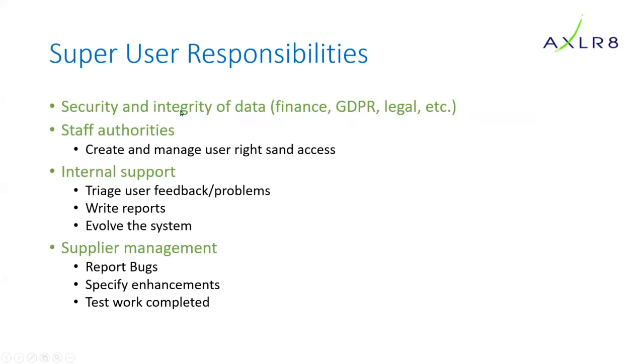So what are the responsibilities of a super user? We're going to be going into the first one today, which is staff authorities. Clearly, if you give the wrong people the wrong authorities, you're putting your company at risk. And if you don't give them enough authority, they can't do their job. So that's always an interesting conversation with super users.